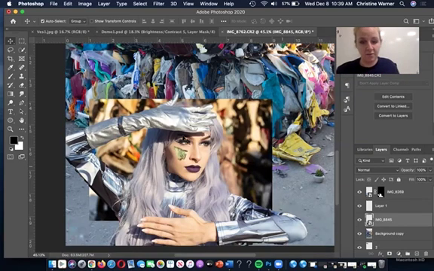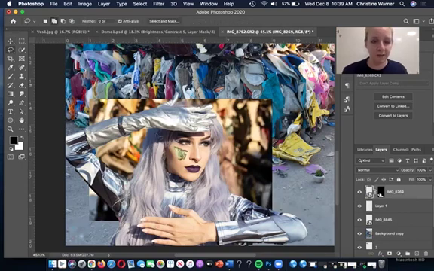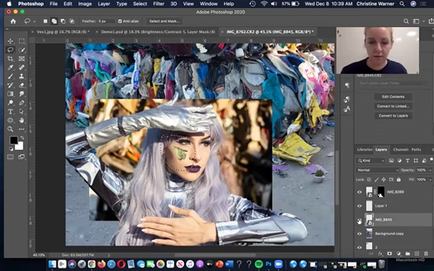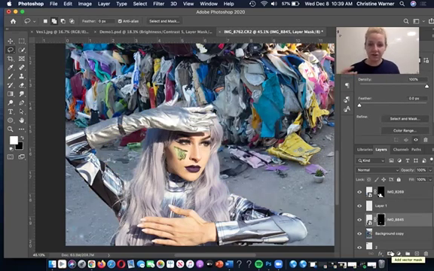Now obviously we have a background that we don't want, so you can use this lasso tool again to make a basic selection. Say, I want this part right here. And then to hide everything else, make sure you're on the right layer first of all. Not that layer, this layer. Okay, so then you click on the mask button and voila, it's hidden. So now she's looking more like a cyborg. You could even make her eyes glow. That would be kind of cool.